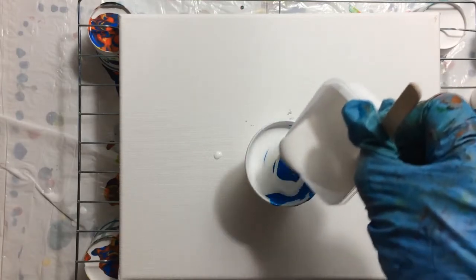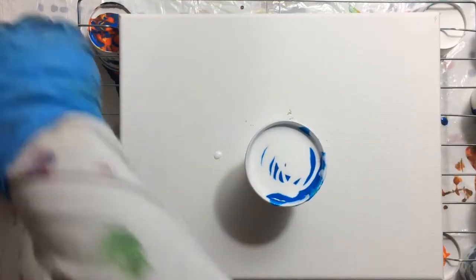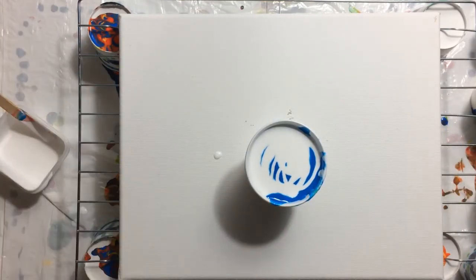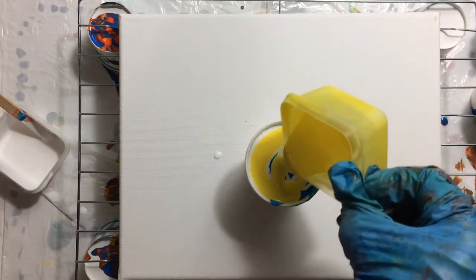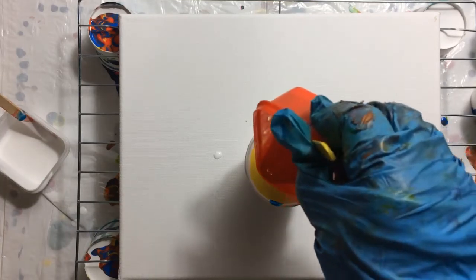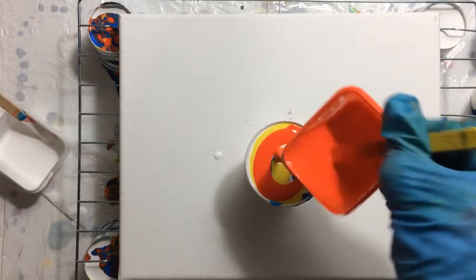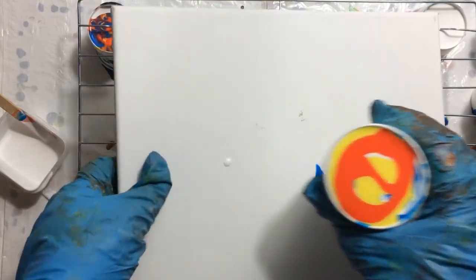I put my white. I have way too much paint on this. I should not be having all this paint. Okay, so now I can put in some yellow. Oh, I should have put red. I don't like when my yellow and blue mix to give me green. I don't mind orange, but I don't like the green. Okay, so let's flip. I've got plenty of paint on this. This should cover the whole canvas.